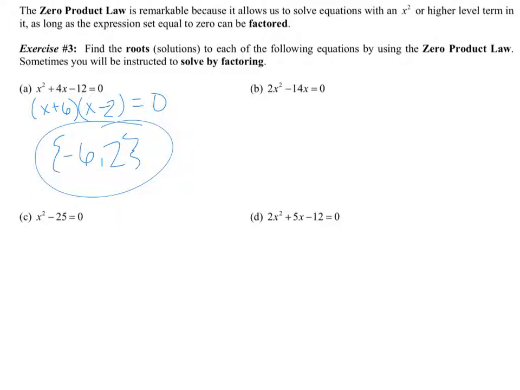The next one, we're going to need to factor this one first. So my greatest common factor is 2x, and I'm left with x minus 7. So this is a little bit harder to see right away, but it's 2x equals 0 and x minus 7 equals 0. So we know that x minus 7 is going to be 7, because what minus 7 equals 0? Well, what times 2 equals 0? 0.